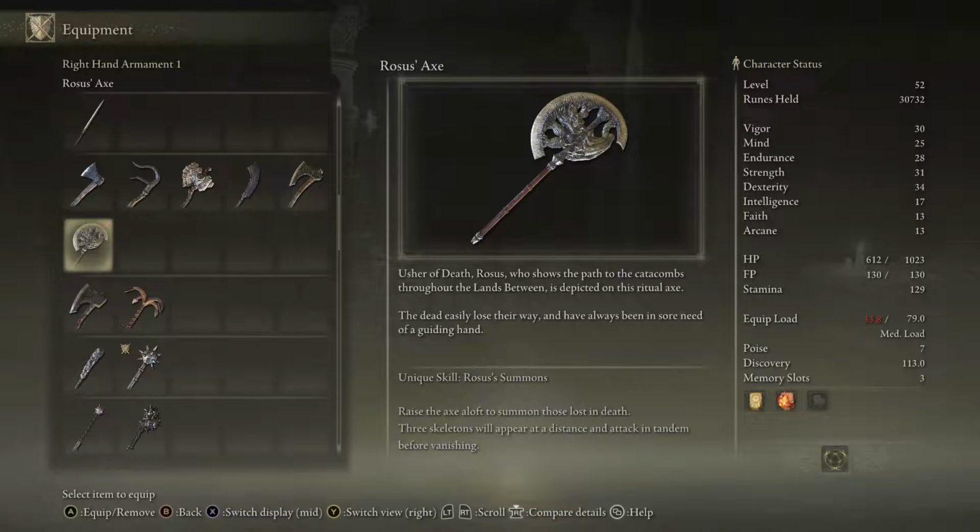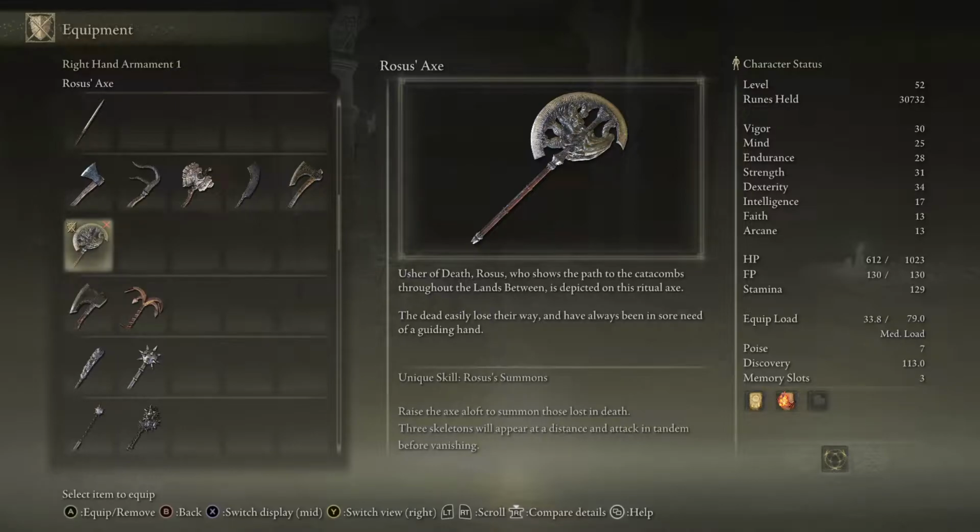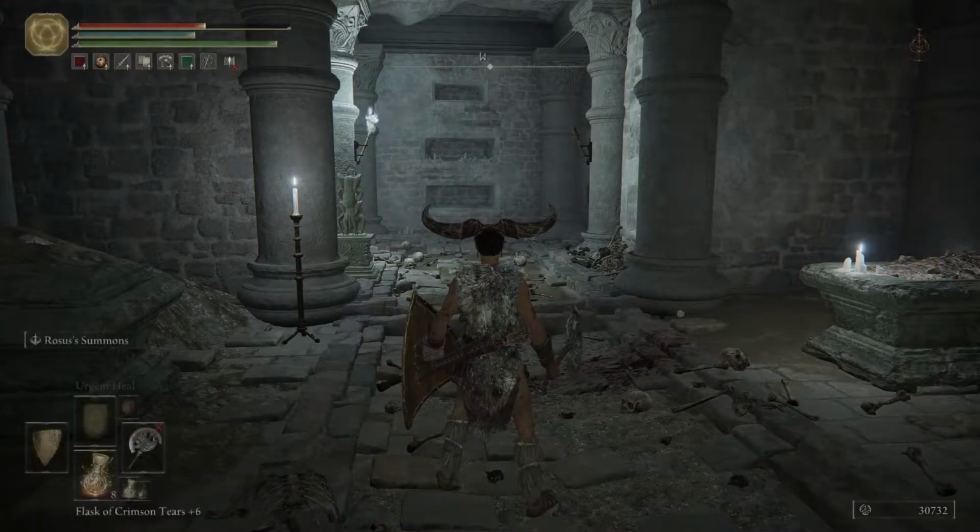Usher of Death, Rosas, who shows the path to the catacombs throughout the lands of between, is depicted on this ritual axe. The dead easily lose their way and have always been in sore need of a guiding hand. Raise aloft to summon those lost in death. Three skeletons will appear at a distance and attack in tandem before vanishing.